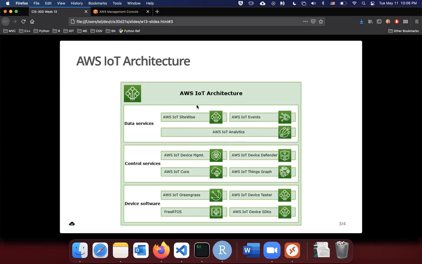So it's, I would say, a little bit complicated with all this stuff over here, and I guess there's a value they're trying to provide for every one of those services. But really, when you're building your IoT system, you use what you need. It depends on your situation. You actually don't even need to use any of this. You can just build your own stuff. But I'm just showing you what AWS offers, and we're not necessarily going to get into all these details in this course. I just give you an overview of what they offer.